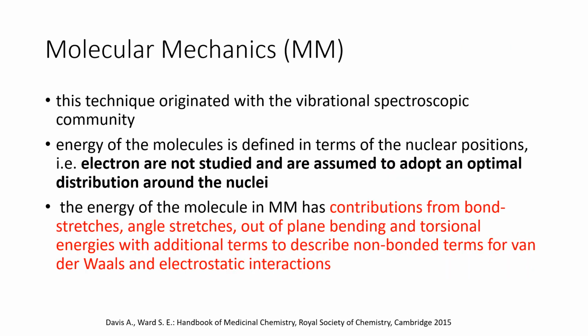I mentioned that molecular mechanics is more important for us. This technique originated later within the vibrational spectroscopic community. And the energy of the molecule is defined in terms of nuclear positions. It means that electrons are not studied, and we assume that they adopt an optimal distribution around the nuclei.